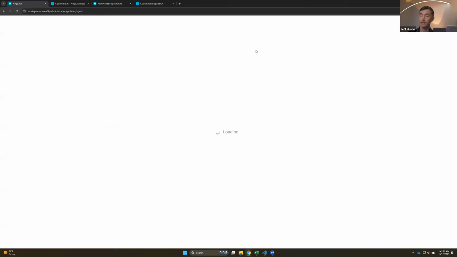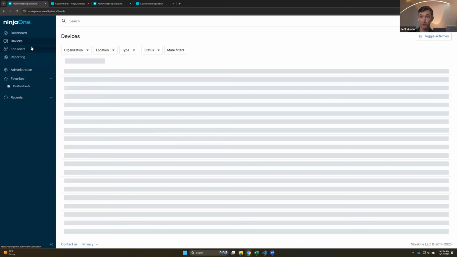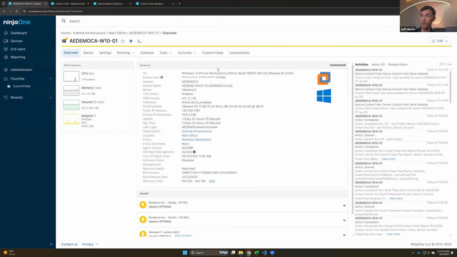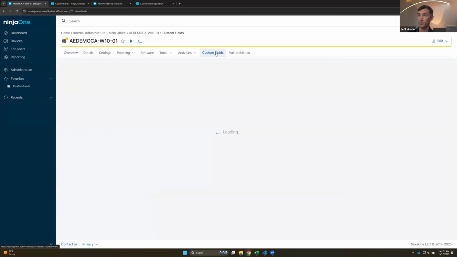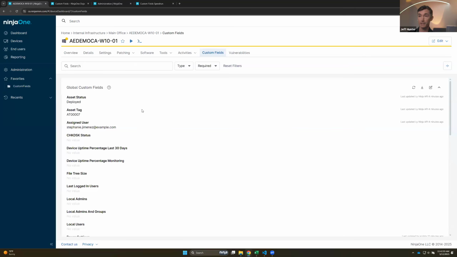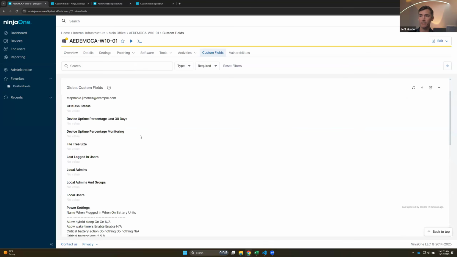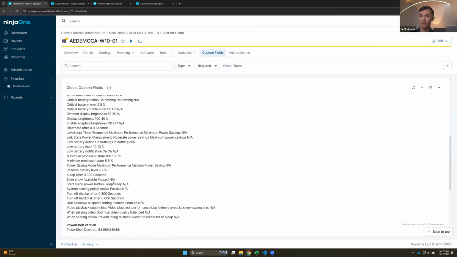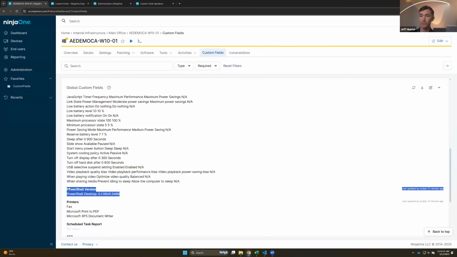All right, so let's go ahead and look at an actual device real quick. And this is a Windows workstation right here. Let's go to our custom fields and see what has populated. And it looks like we're missing some stuff here. We're seeing some data is not in place. We do have our power settings right here, which is really nice. We've got our PowerShell version.